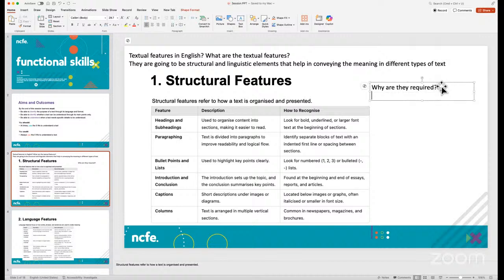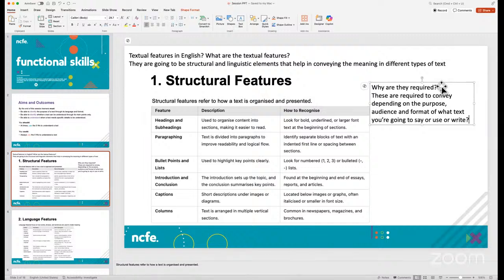So I would put it this way: these are required to convey, depending on the purpose, audience, and format of the text you are going to say, use or write.